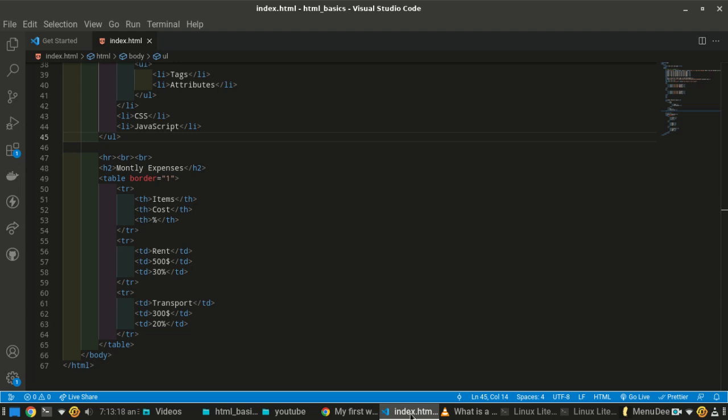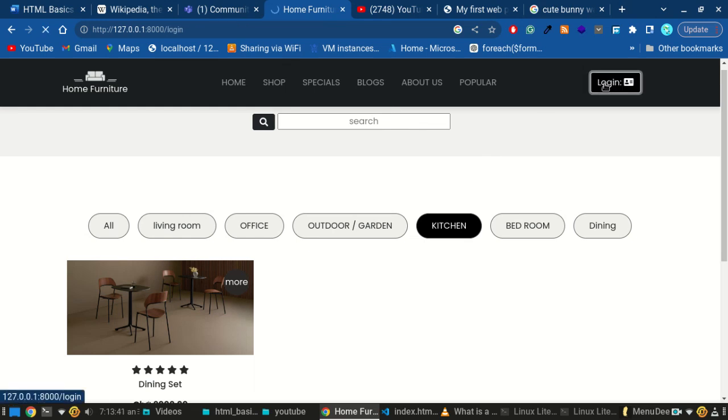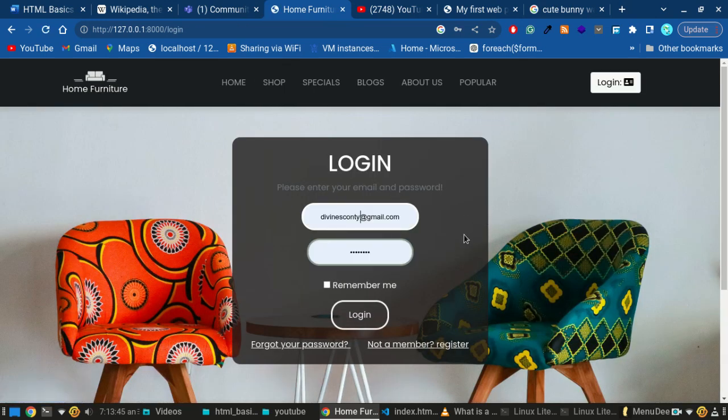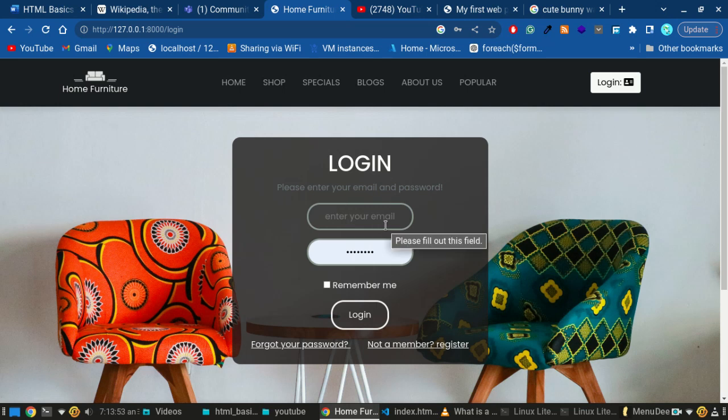and each input element has specific attributes to define its behavior. So we have inputs. Those are the basic input fields for text. So on a lot of pages, let's say we go to this page that I built. You can go to the login and it presents you with a form. So this is an input. It's an input, and then we have a label here. Okay, we have a label here. Then we can have a text area. I don't have that here. Then we can have select options.